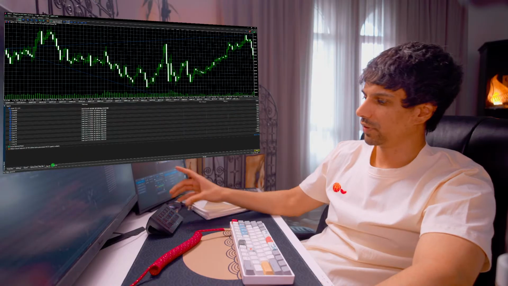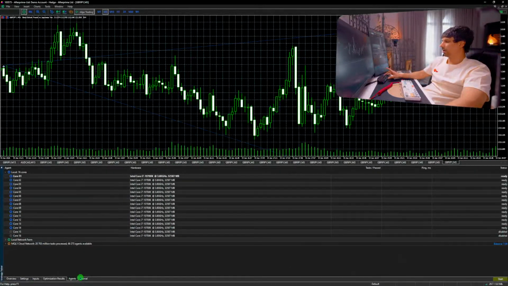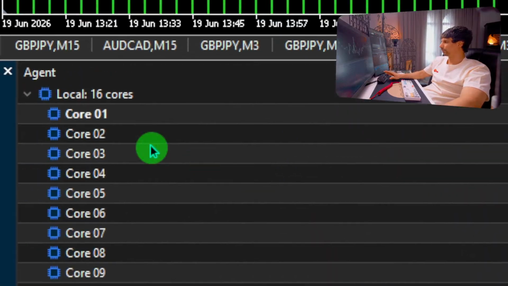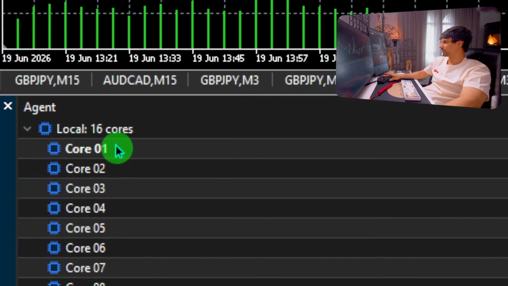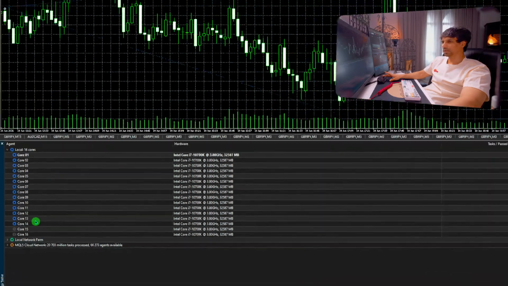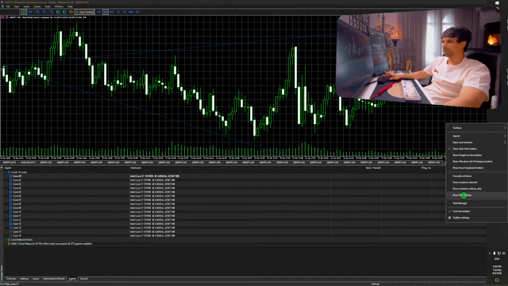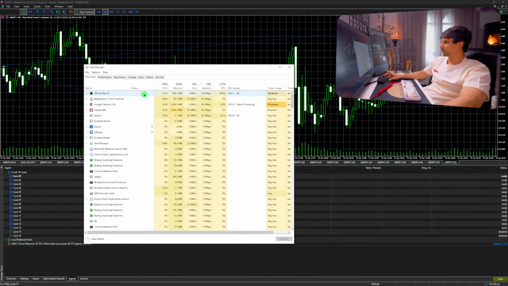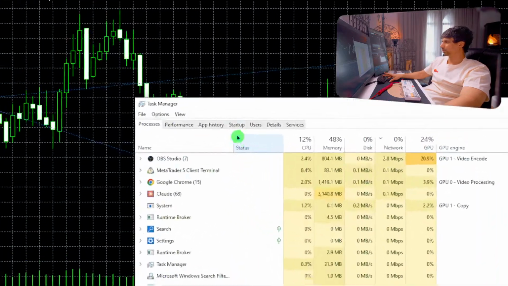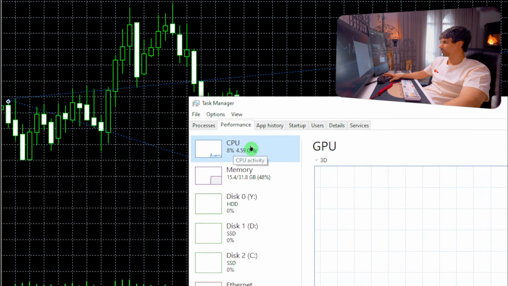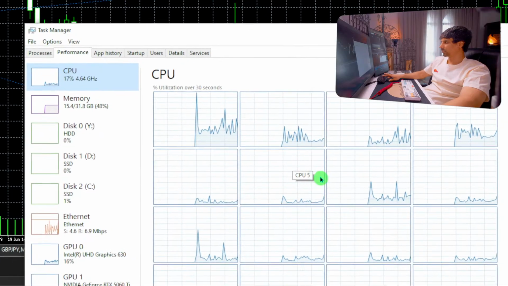So if anyone who kind of lost doesn't know what I mean, these agents over here are the tests, or the calculators, I guess, of the test. So you see how it says local 16 cores, 1, 2, 3, 4. Now what this is, if I open my task manager and go to performance, I go on my CPU over here, I'll see a bunch of cores, right?